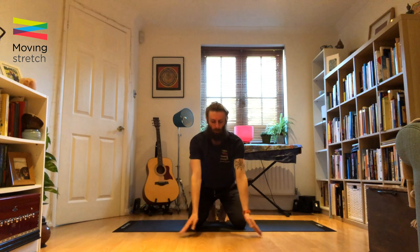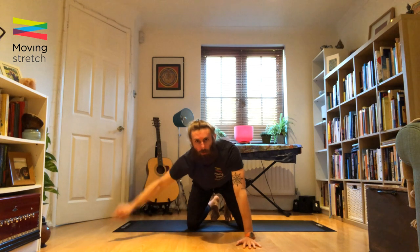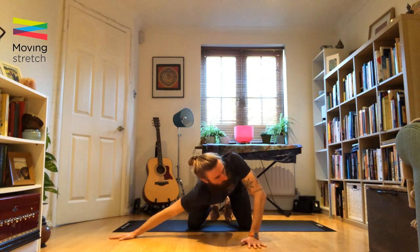You can have a little move around with your arms. You can compare the arms, see if one arm's slightly longer than the other now. It might be, it might not be. And then we'll come do it on the other side. On the other side, keep the arms straight. Keep this hand pressing down and in the whole time, in this sort of direction, as you twist the torso over here.